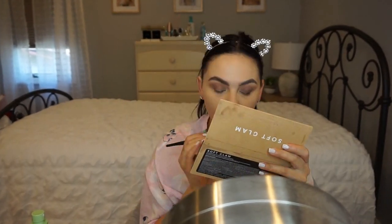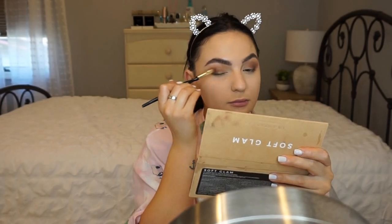Now on the outer corner, I'm using the shade Cypress Umber from the same Soft Glam palette and applying that to the outer V to add some depth and dimension. And then just using the brush I used for my transition to blend that all out.